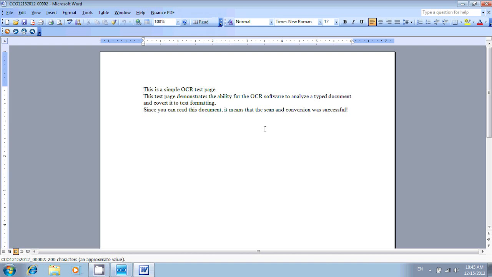There you have it! We've successfully scanned a document to OCR. You can now modify your document. You can save it, print it out, send it out by email. Contrary to a PDF document, you can now modify the document. So once that's done, you can save it, commit the changes, and that's it.